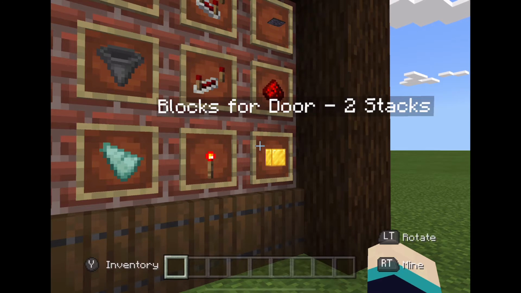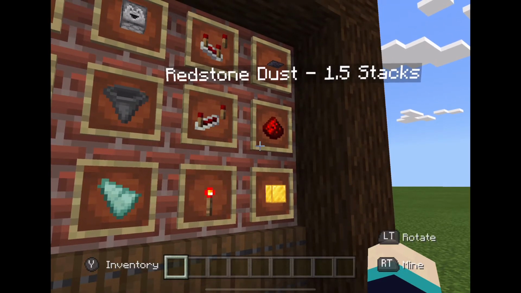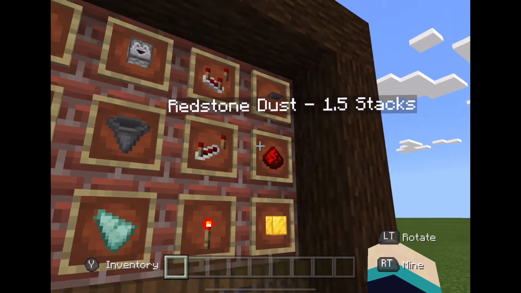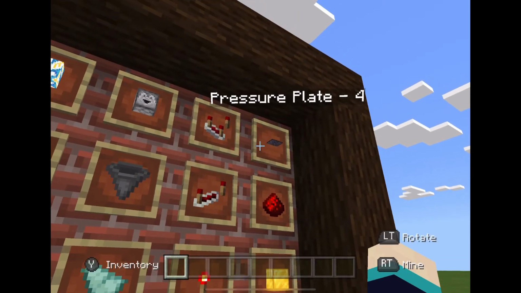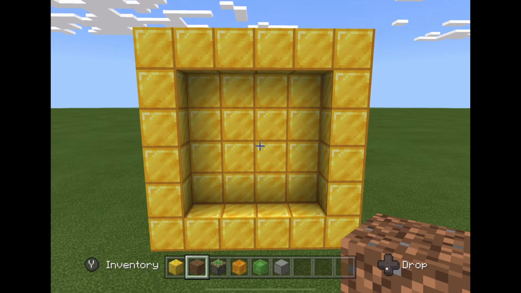I mean, these will be whatever blocks you want. They don't need to be gold blocks. About 1.5 stacks of redstone dust, and 4 pressure plates for the opening mechanism. So now let's get into making the door.